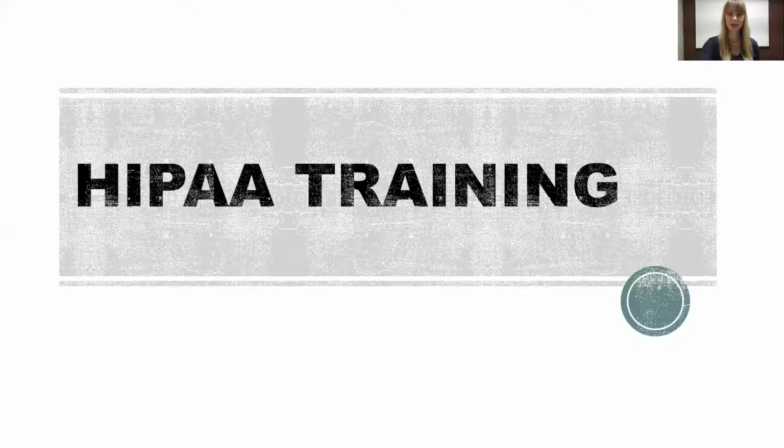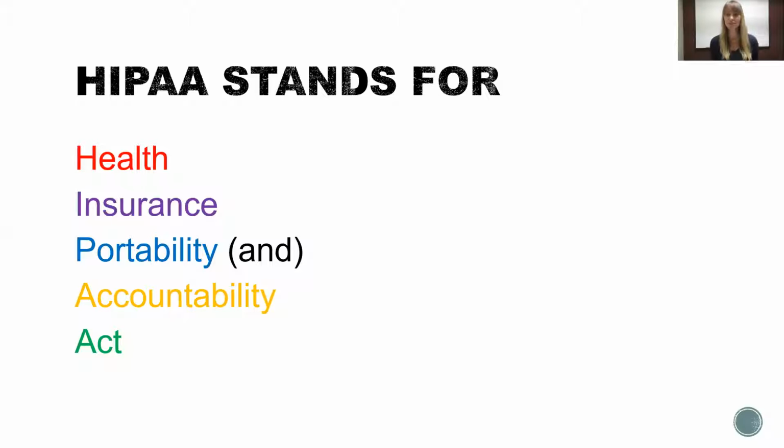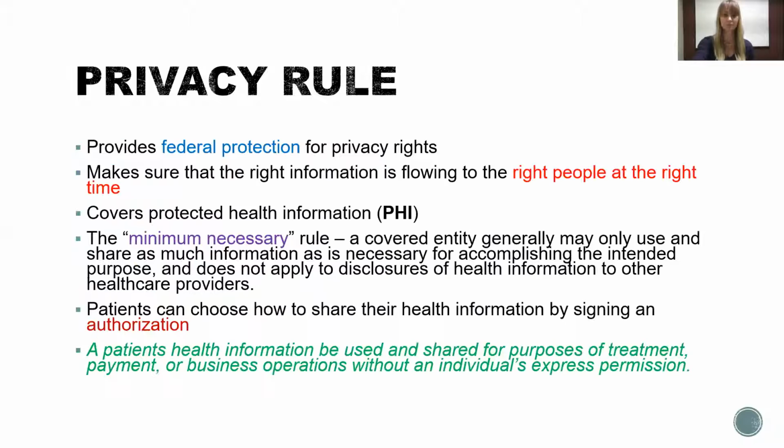Okay, so here we go, HIPAA. So what does HIPAA stand for? HIPAA stands for Health Insurance Portability and Accountability Act. There's a privacy rule associated with HIPAA, and this privacy rule provides federal protection for privacy rights. So it makes sure that the right information is flowing to the right people at the right time. It also covers protected health information, which we say in short, PHI.